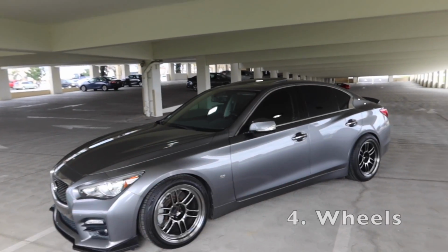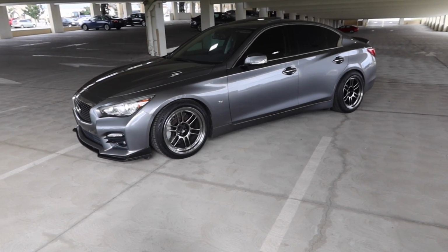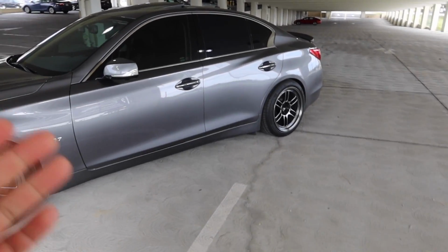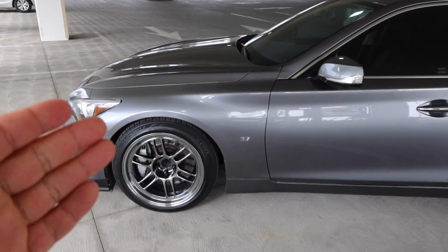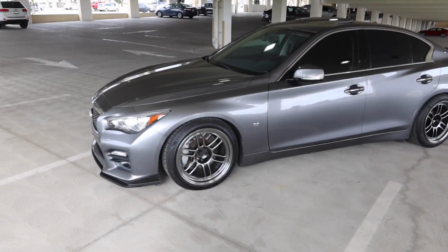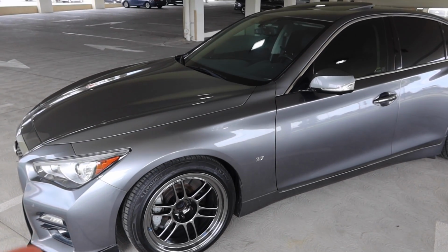And for number 4, we're gonna talk about wheels. So obviously wheels can get very, very expensive. I mean, anywhere from $500 to $5,000 easily. So these wheels, they're not too cheap, but they're not too expensive either. They're RPF ones. They are black chrome, so they are a little bit more expensive than like the silver ones, but these are about like $1,800, $2,000.